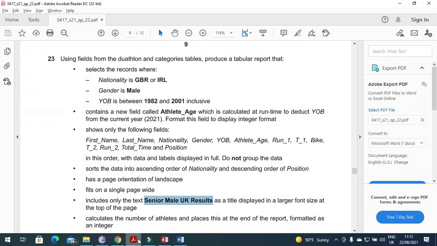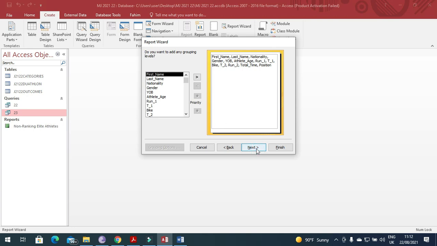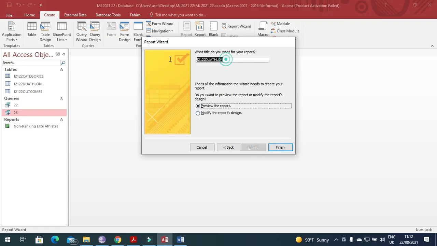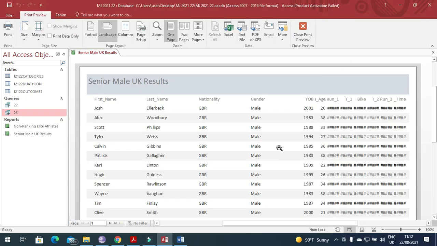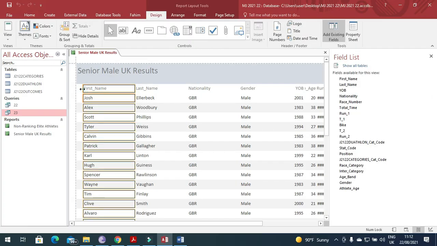That's it. Now we'll click on next, next, and there is no ascending, descending. We are already done in the query. Landscape, and here is the title. Now everything is perfectly arranged. Right click and we'll click on layout view. Yeah, we just try to arrange this one first of all.